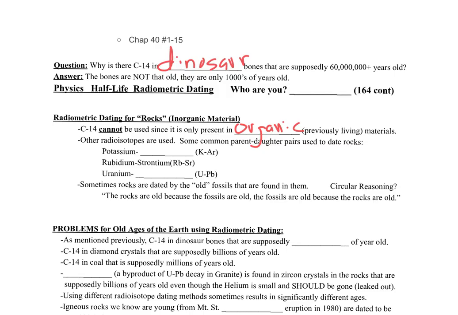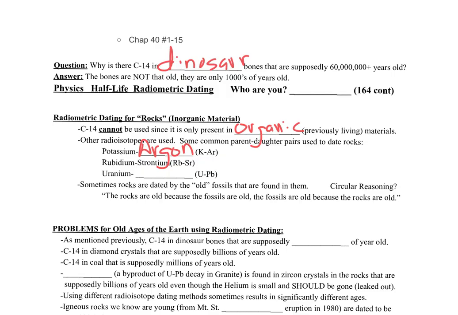Well, they use other radioisotopes, so they use a similar method with half-life, but they use potassium-argon, where potassium is the parent. So they dig up a rock and it has a certain amount of potassium in it. We know the half-life of potassium decays into argon, and if it has just a little bit of argon, we say that rock is not that old, but these half-lives are more like the millions of years, not the thousands of years like carbon-14. Carbon-14 has that 5,700-year half-life, whereas potassium-argon, I don't know what the half-life is, but it might be a million years or some big number like that.